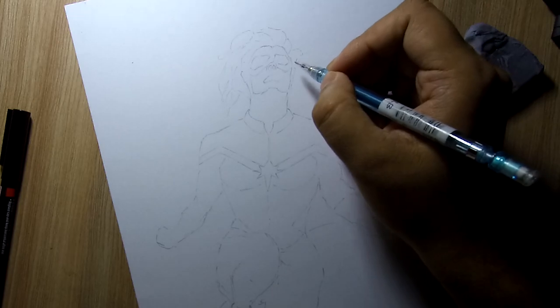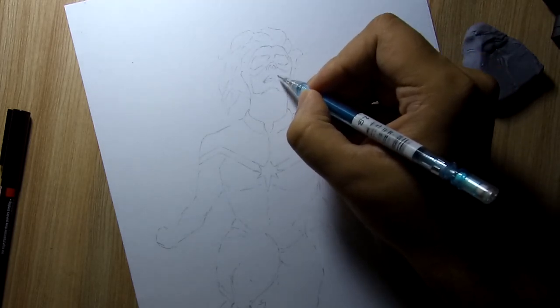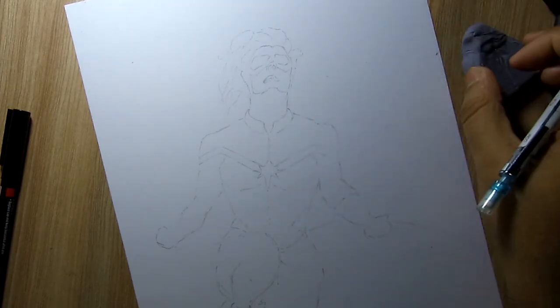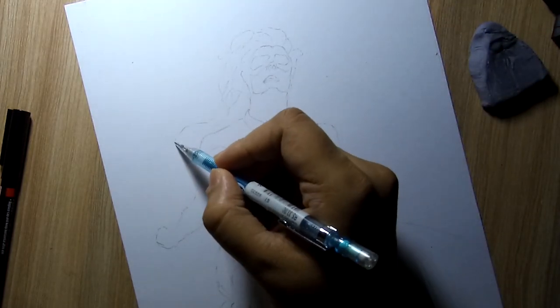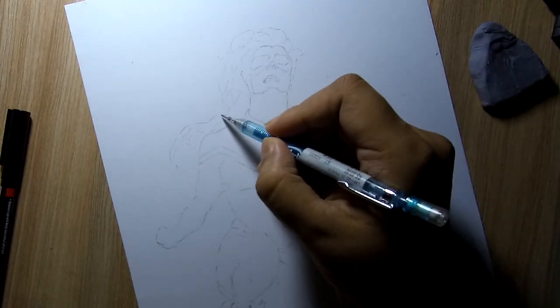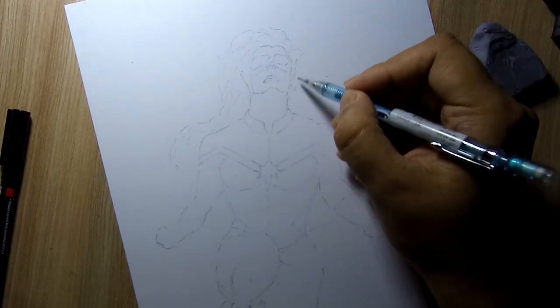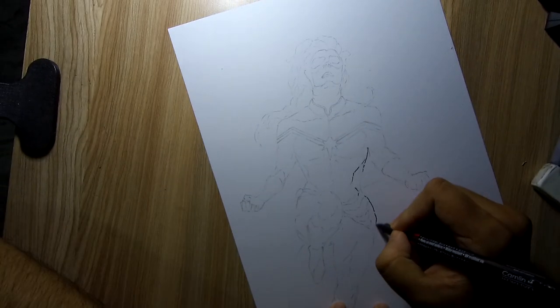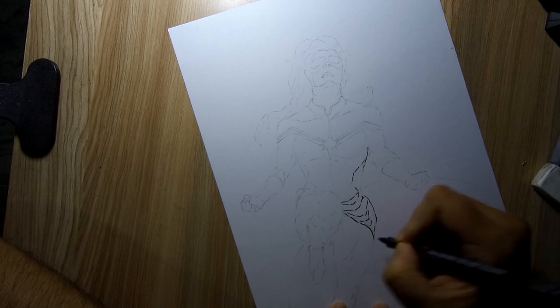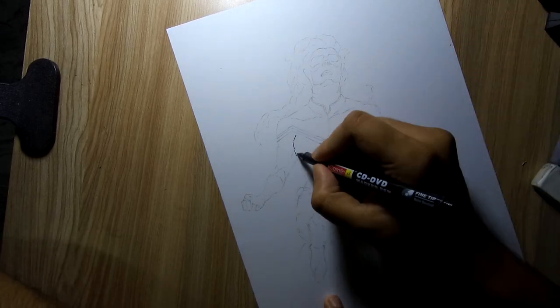The movie was released yesterday, on 8th March, International Women's Day, so I felt like sketching Captain Marvel this time. Here I am with my new sketch. This is after a long time, in fact after my childhood days, that I have tried a comic sketch.